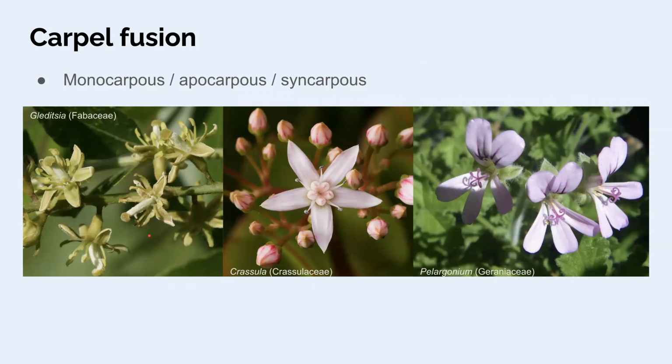Okay, so you might have fused carpels, you might have unfused carpels. At the left here, this is an example of flowers that contain only 1 carpel, so monocarpous. I don't know if you can use those terms, but you might say it's a flower consisting of 1 carpel. In the center here, this is a flower consisting of 5 carpels, and they're unfused. So they're packed together. Each one of those is a carpel.